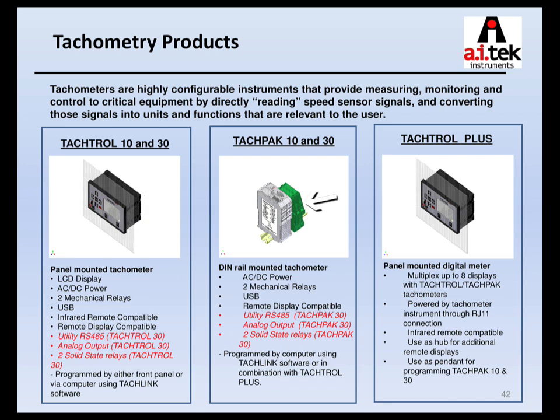If you have a TAC Pack, essentially it's the same device. Back in the day, our TAC Packs and TAC Trolls had different microprocessors. They were programmed differently. The programming methodology was different. You couldn't share programs because they were simply entered with buttons and thumb wheels and that kind of thing. So right now, if you created a recipe or a program for a TAC 30, then you can load it into a TAC 30 and it'll run fine.